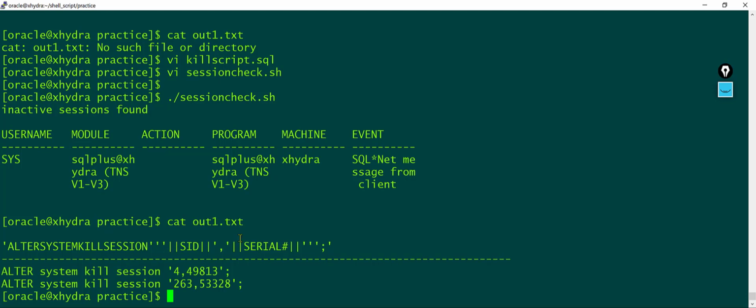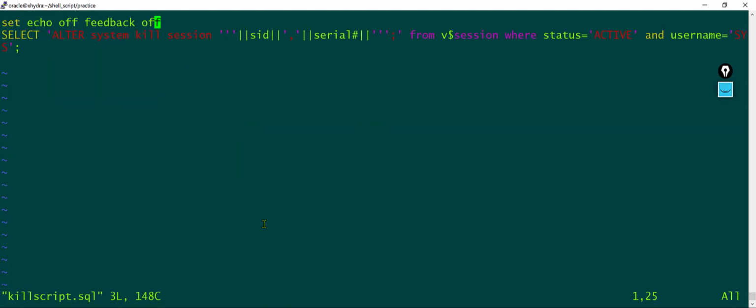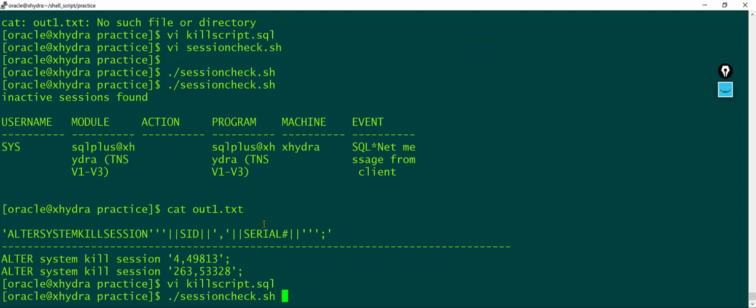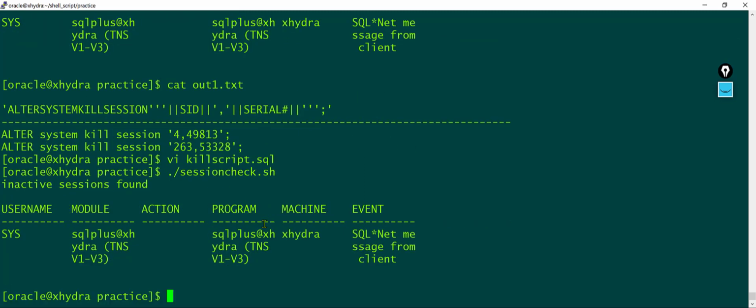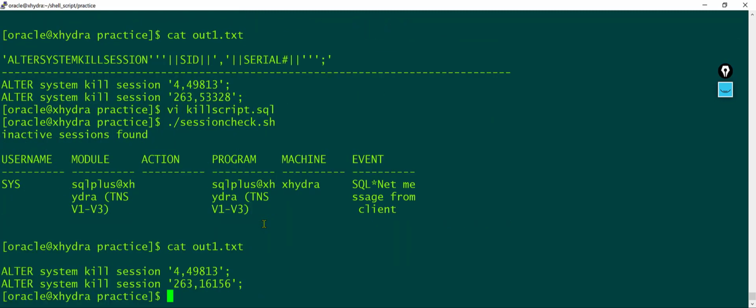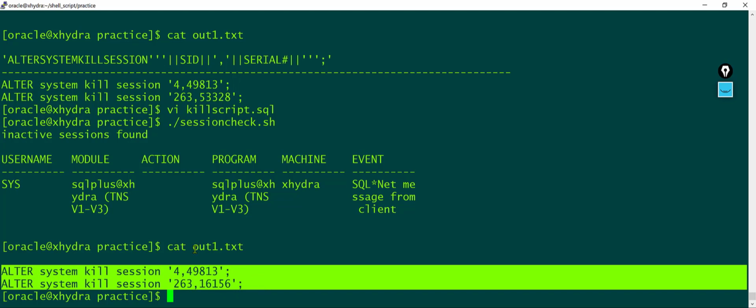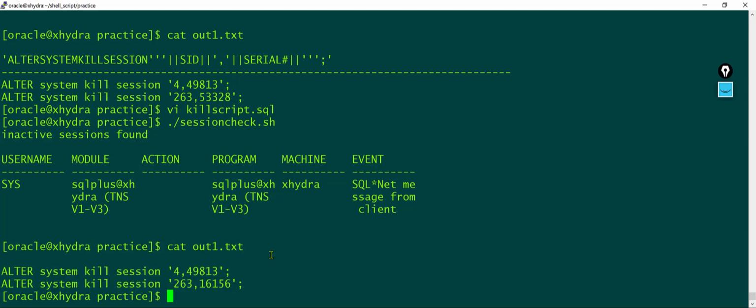I don't want the heading as well, so let me remove the heading. As we can see, we have collected the kill script in output1.txt, right?